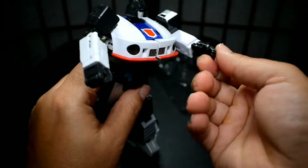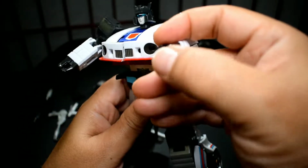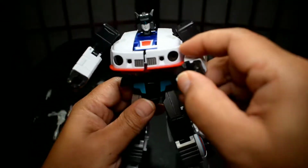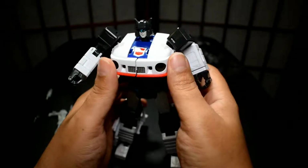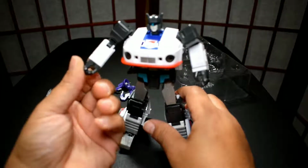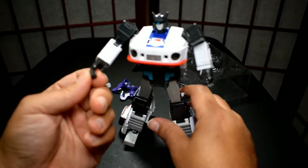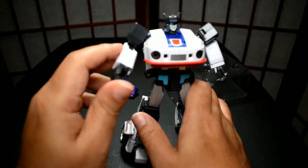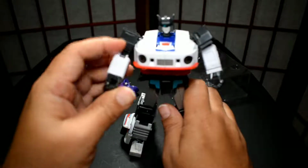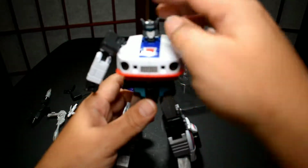His hand is on a single pin, just for the fingers, and then his thumb is fixed, which I don't mind that. I actually don't mind that at all. A lot of people like articulated fingers, but I don't think people do them well. When they're done well, I do like articulated fingers, but like I said, I don't think they're done well.